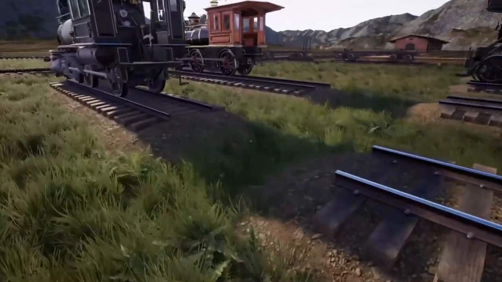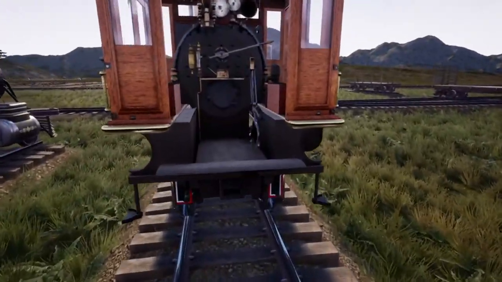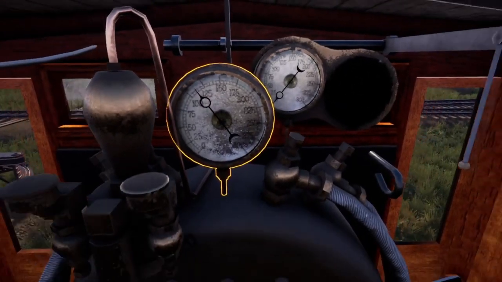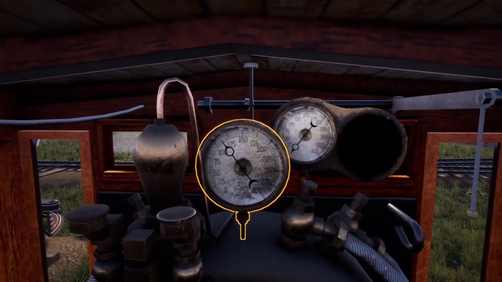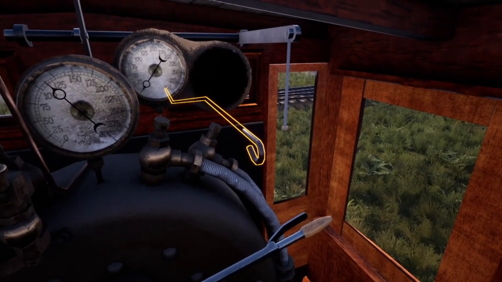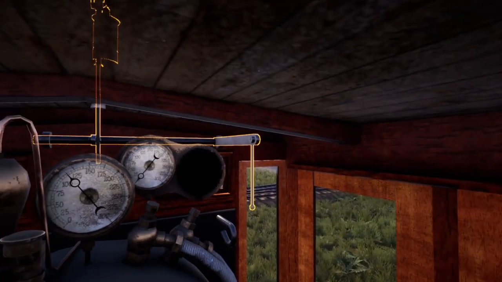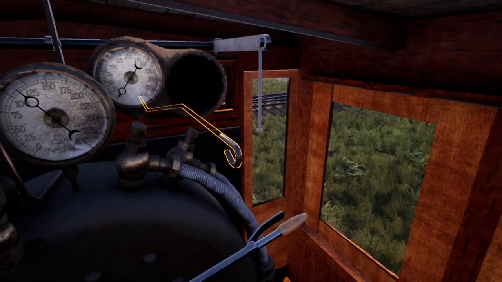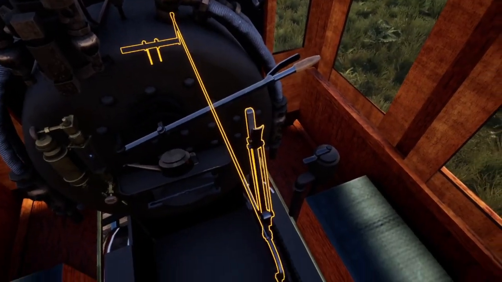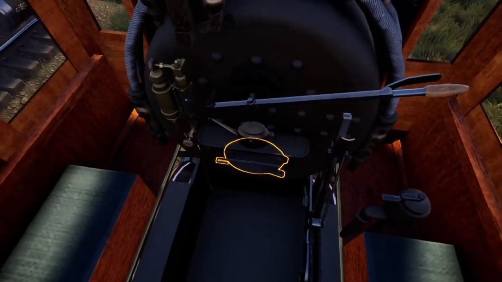All right, moving forward is the Eureka. Now, the Eureka has a few changes in and of itself. As you guys can see, there's more yellow UI highlights. I believe the standard bar here has changed as well. Again, another left-click interaction. The whistle bar here is also changed, as you guys can see. The regulator and the reverser, and your air compressor brake here as well.